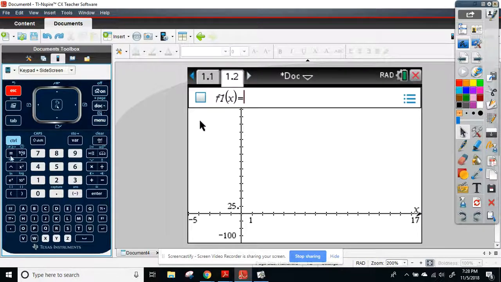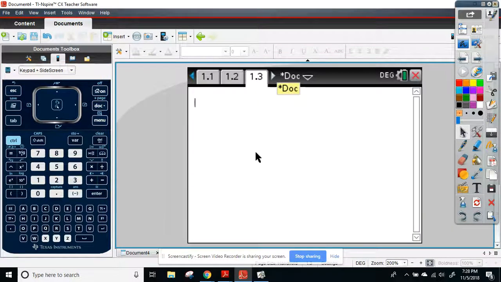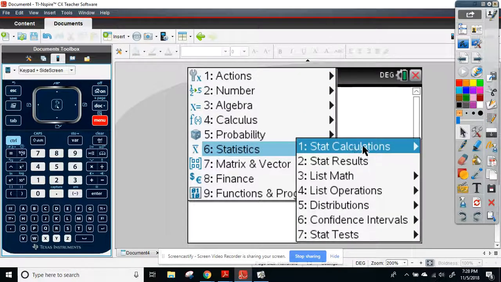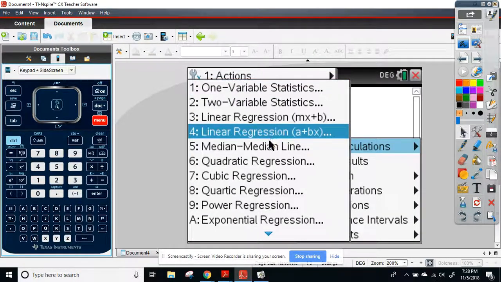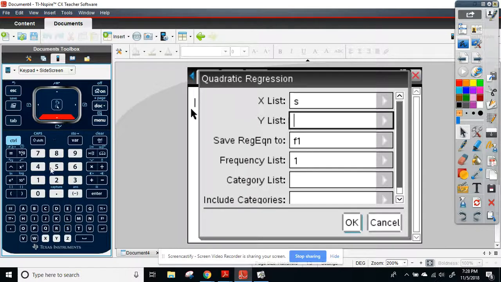I'm going to open a new page and go to the calculator page. I think if I do menu, statistics, stat calc, and quadratic regression, it's going to ask me: I want it to do the S list, I want it to do the M list, and I want it to put it on F1. F1 is free, so it chose F1.